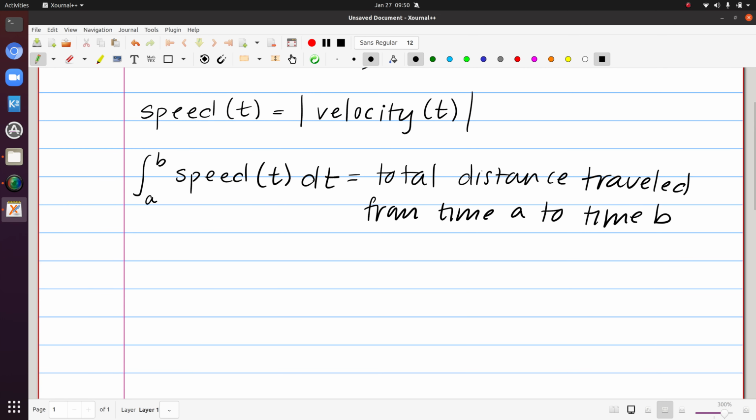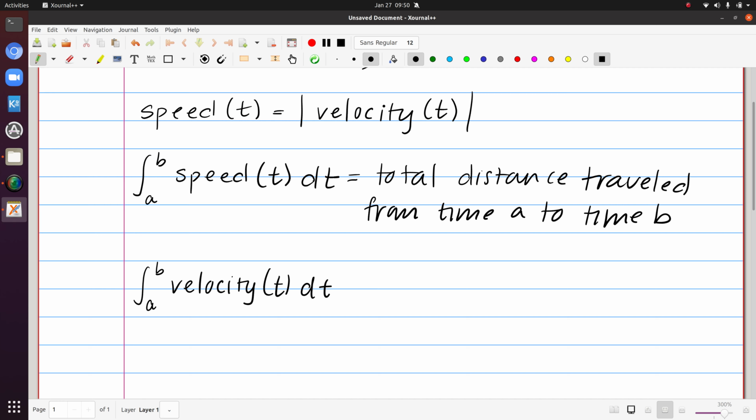Now, by comparison, let's think about what happens if we integrate my velocity function, which is probably what we're more familiar with in terms of the connection between position and velocity. The same result happens with the units. Velocity is measured in kilometers per hour. Time is measured in hours. So this is going to give us a constant that's measured in kilometers.